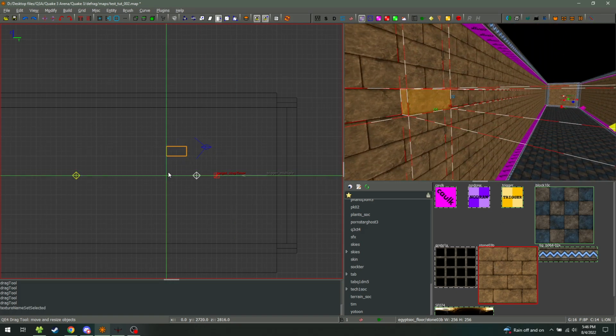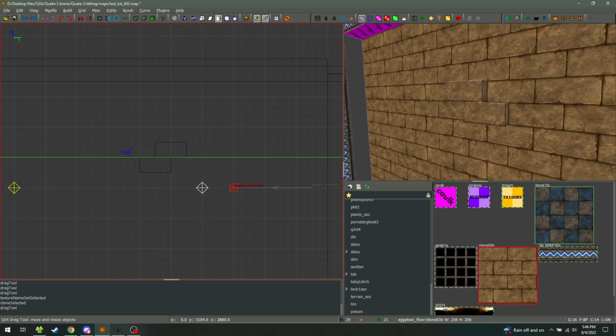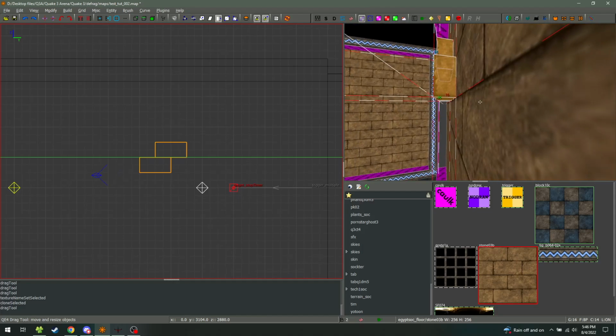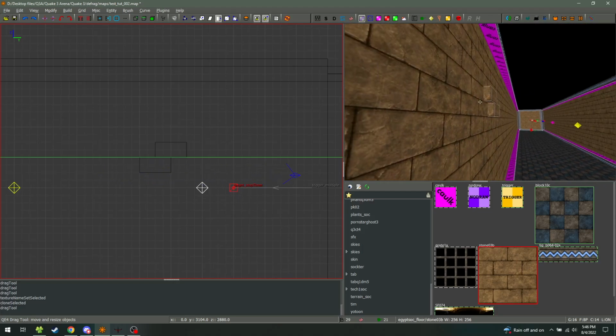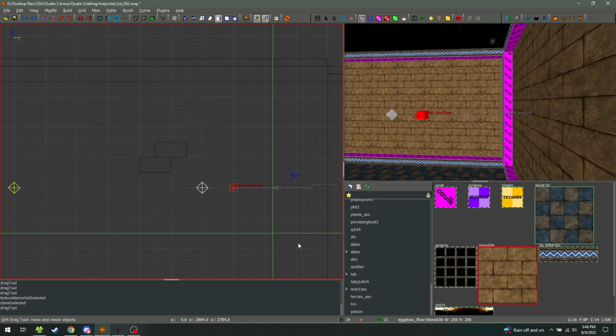Maybe you want to have some bricks sticking out randomly, like this. Small little details like this will just give the map depth. Depth will make your map look nicer rather than just 4 straight walls.